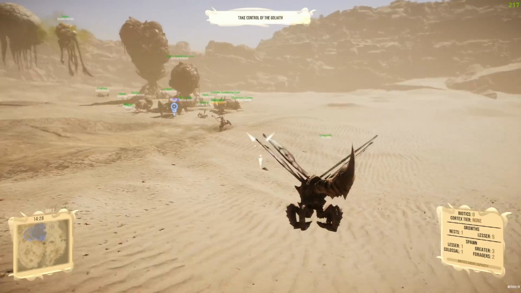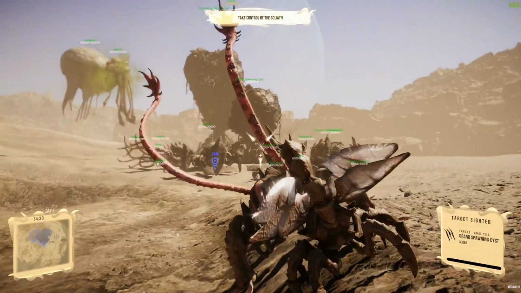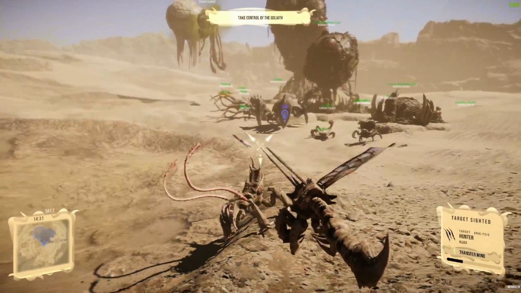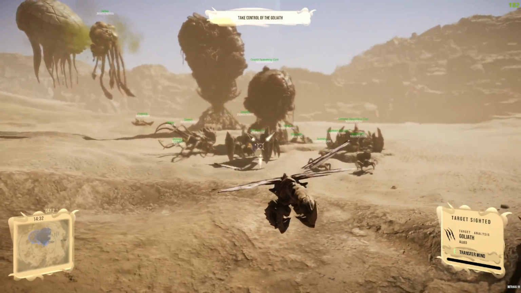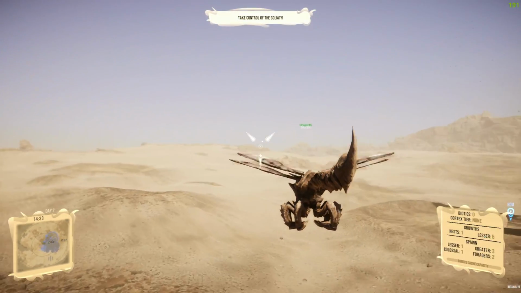annoying to be hit by anything. And you've also got the tail whip as well, which is a pretty good attack. You can see there, dealing some damage to the Hunter. However, your main attack for the Dragonfly is going to be your main shooting attack. What you can do with this, though, you can do a lot of things.